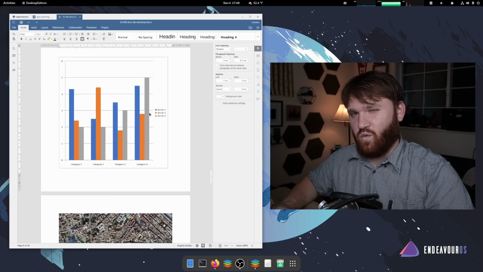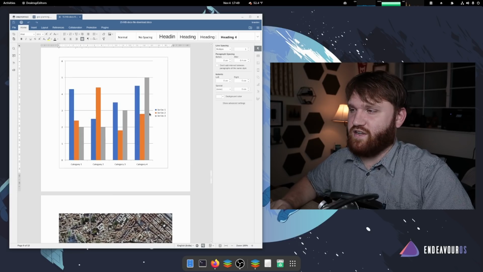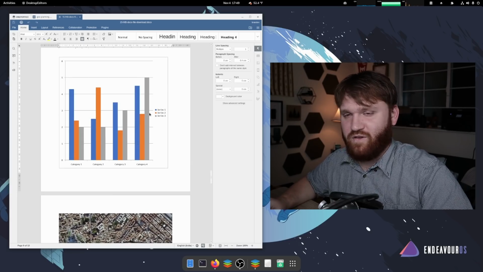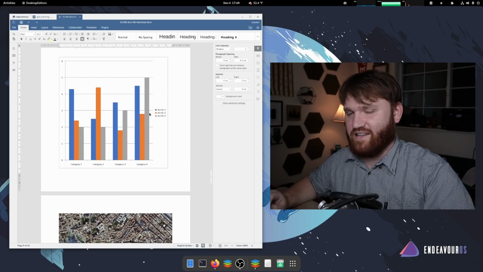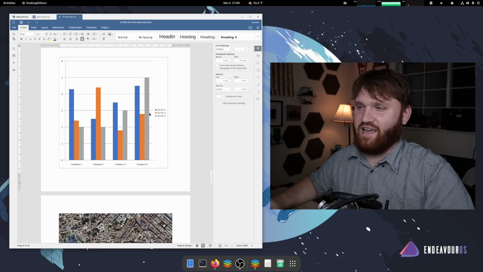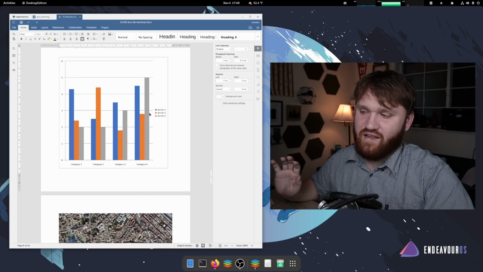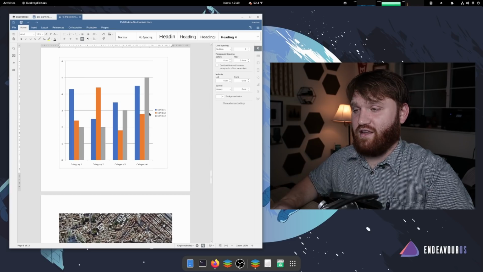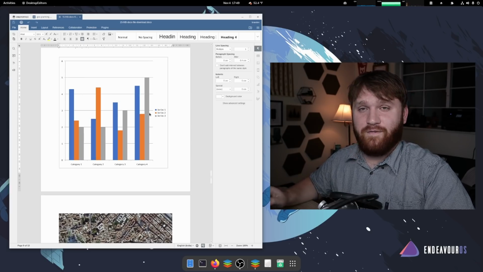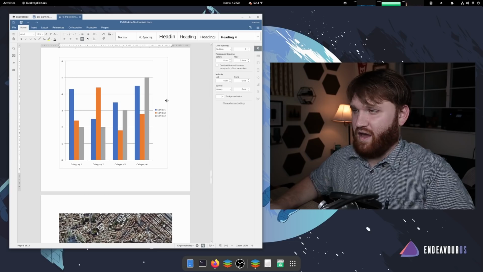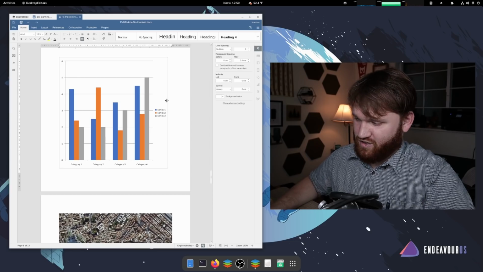In full disclosure, the one time that I saw this have an issue was on a review that Tom over at Switch to Linux did. He has a very specific use case, and he tried to import his novel that he wrote in LibreWriter. And he had some formatting issues with that. But other than that, I have not seen any other issues with this.